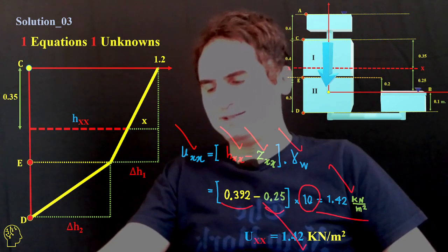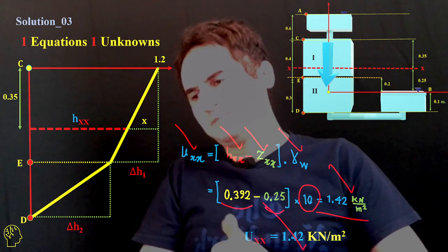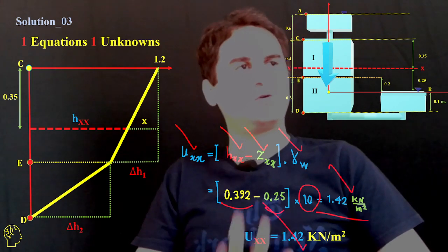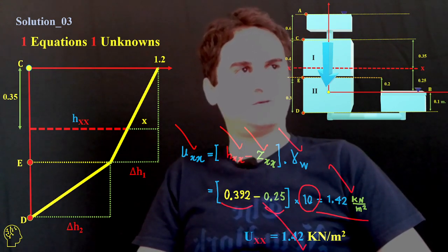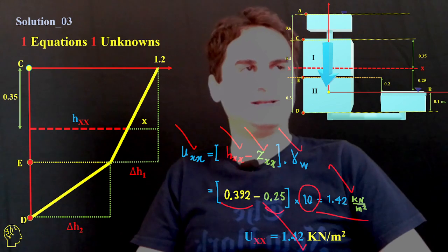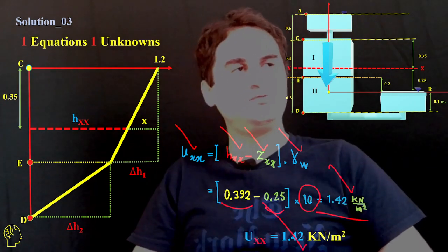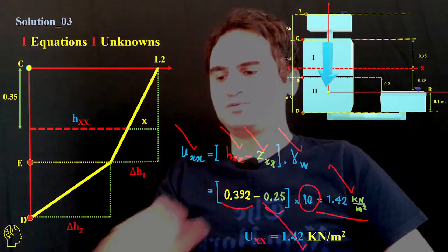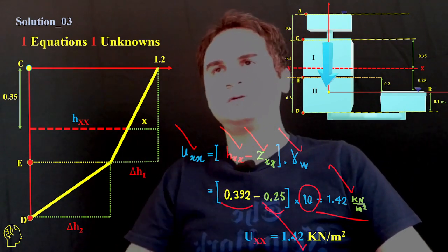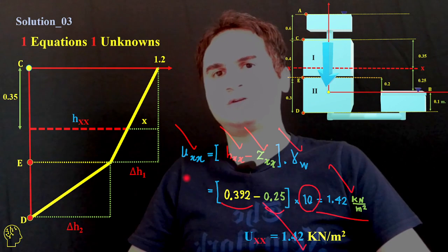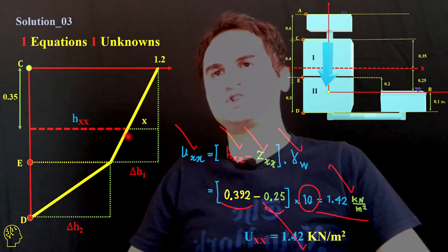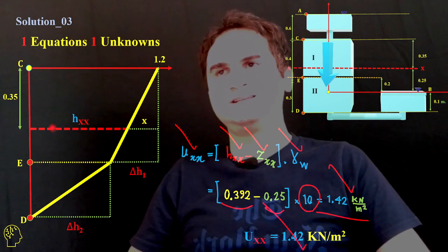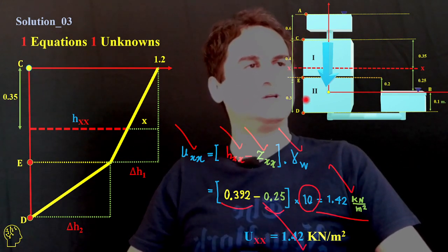And that's how we wrap it up with 3 approaches: the classical approach with a system of 4 equations and 4 unknowns, then we solved it with 2 equations and 2 unknowns, and the last solution, where we solve the problem with one equation and one unknown, to get the water pressure at any arbitrary distance between the two combined soils.